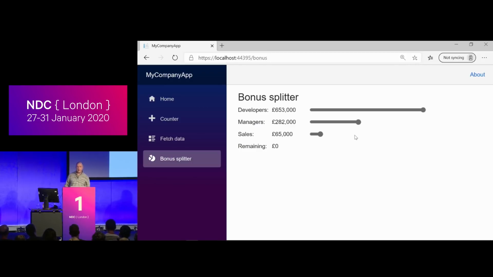And I quite like this as a UX because it really makes you think carefully about what you're doing. So if you decide that you need to give more money to one group, you have to think first about where you're taking it away from. So in this case, I would say, well, these people at the bottom, they're not really adding any value, so let's move that down there, and then we can put it where it belongs.